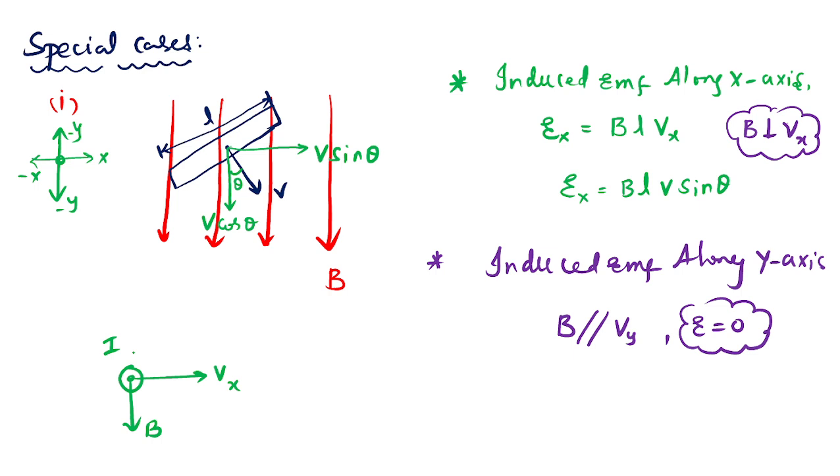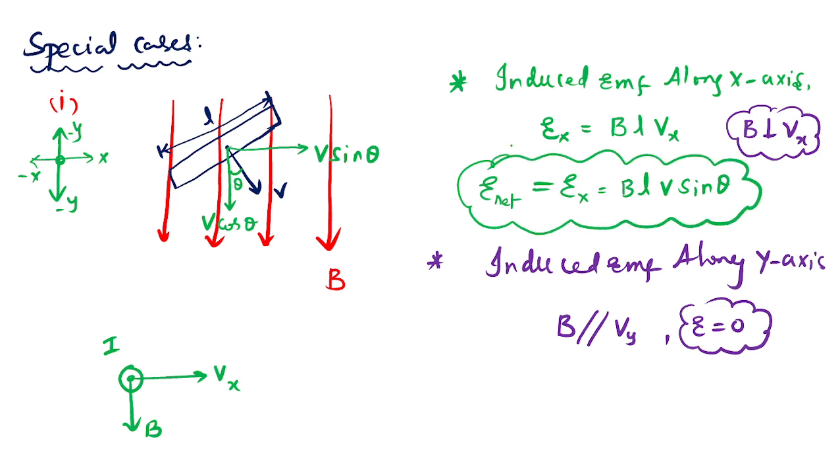Sorry. The magnetic field is downside, the conductor is moving towards you, so the current is coming out of the plane. What is the direction of the current now? Coming out of the plane. So what will the total induced EMF be here? E net value will be this one only. Any difficulty now? No, done.